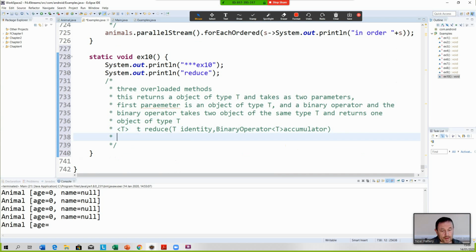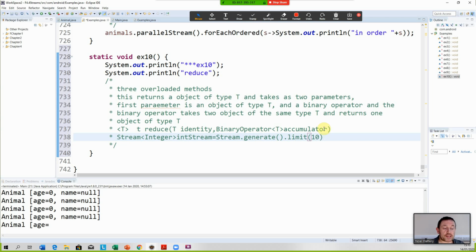So an example of that would be, let's say I go Stream of integer, IntStream is equal to, now we'll say Stream.generate produces a certain amount of integers, and we limit it to 10. Everything so far?